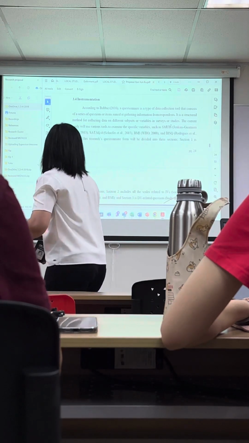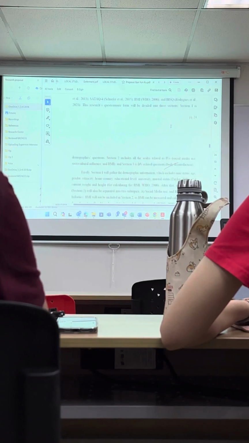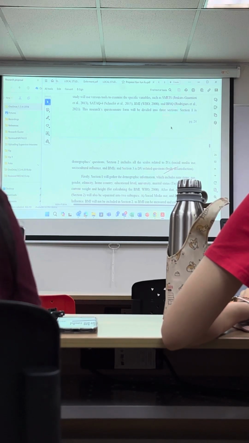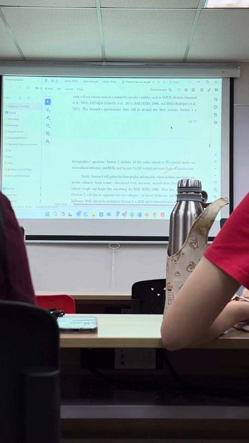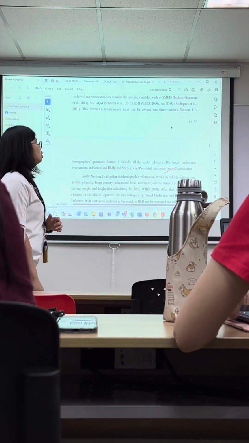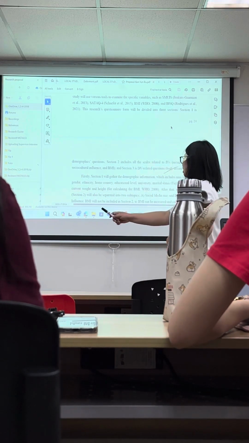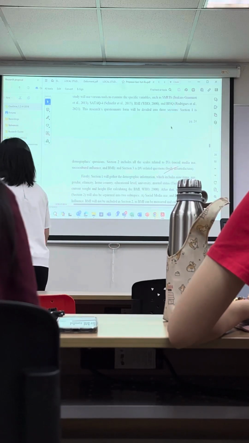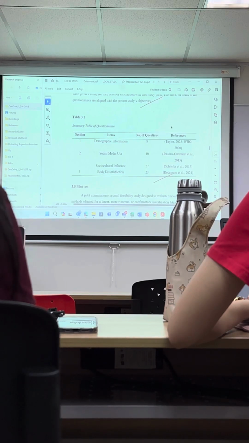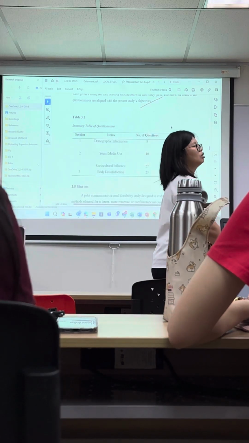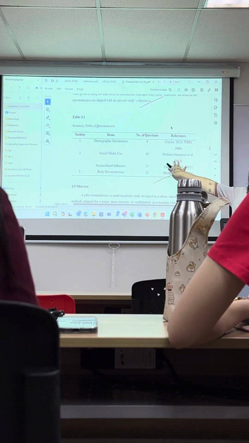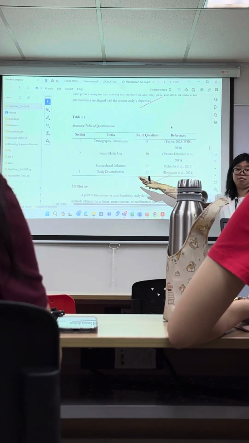Okay? So normally you have to divide your questionnaire into 3 sections. First one, you can start from the demographic, or you can start with your IV first. So you can see in here that's the IV. Then you need to be informed. Okay, so after you briefly tell, actually they have a small table in here. So just now whatever is the description for the table, actually you can explain everything in this table.